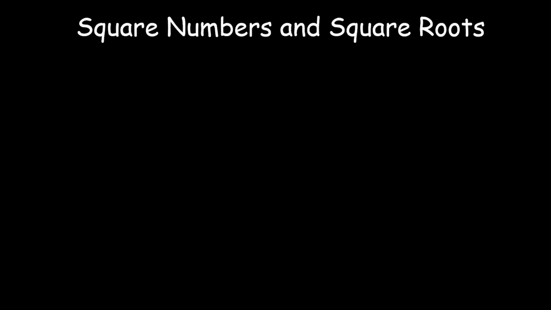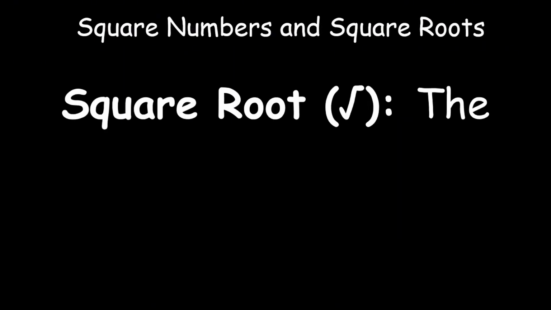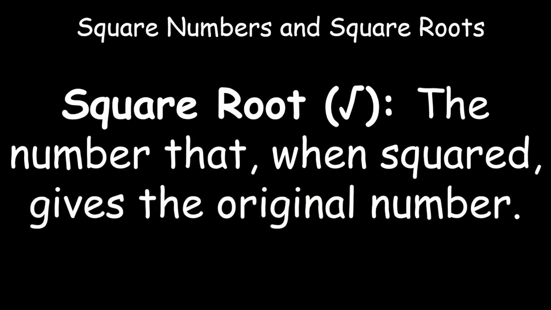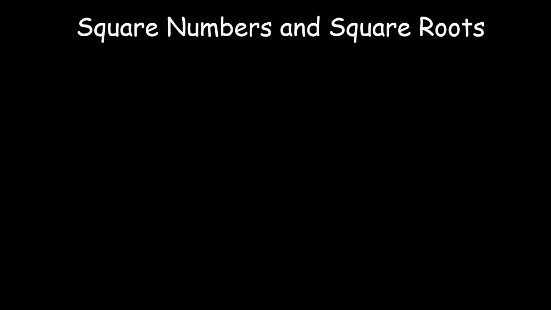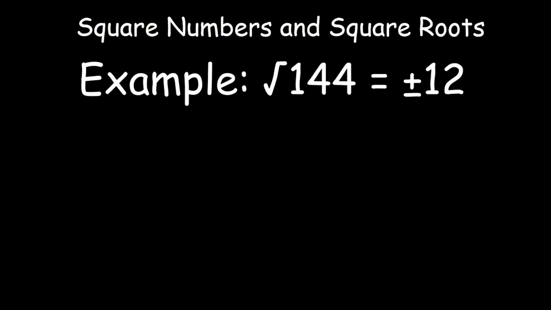On the other hand, we have what we call a square root. A square root now is that number which when multiplied by itself gives the square. For example, if your square number is n squared, then the square root of n squared would be plus or minus n. Why plus or minus?